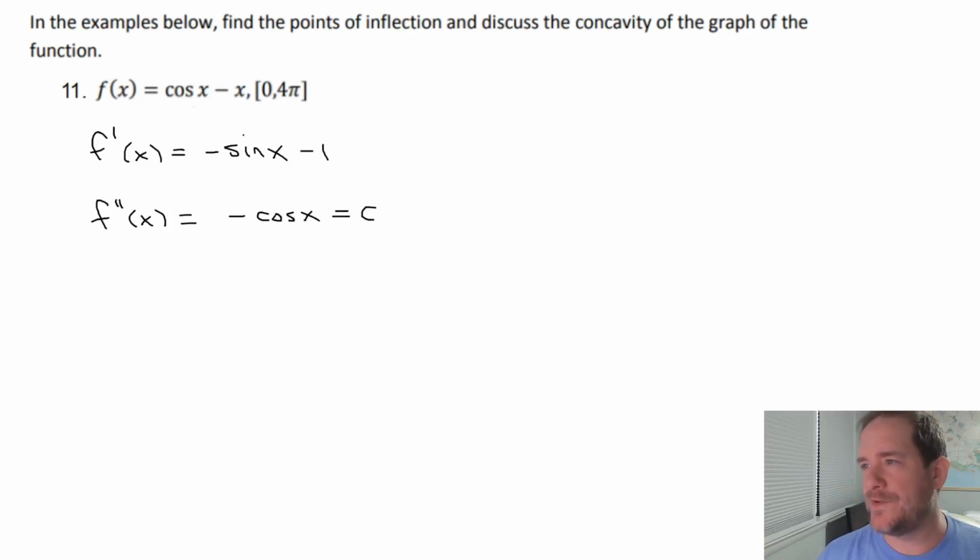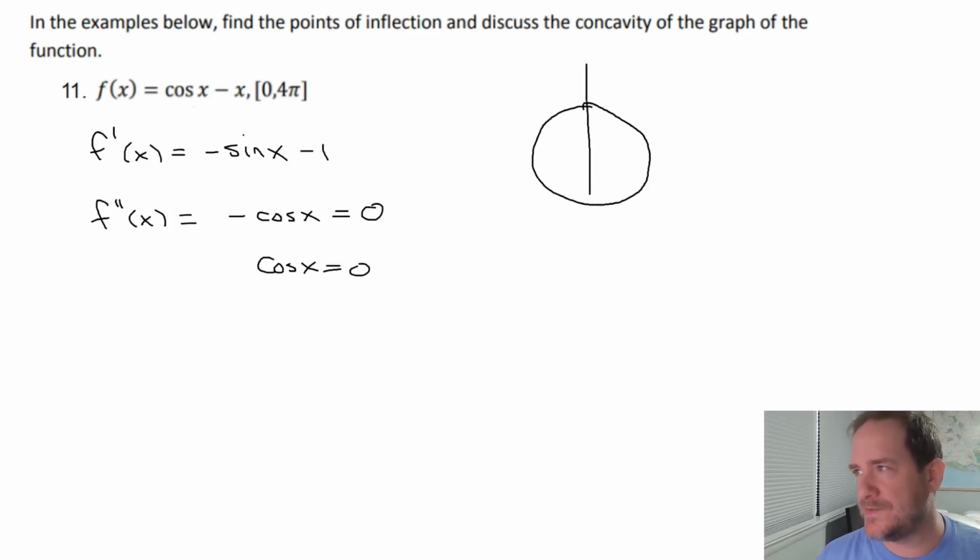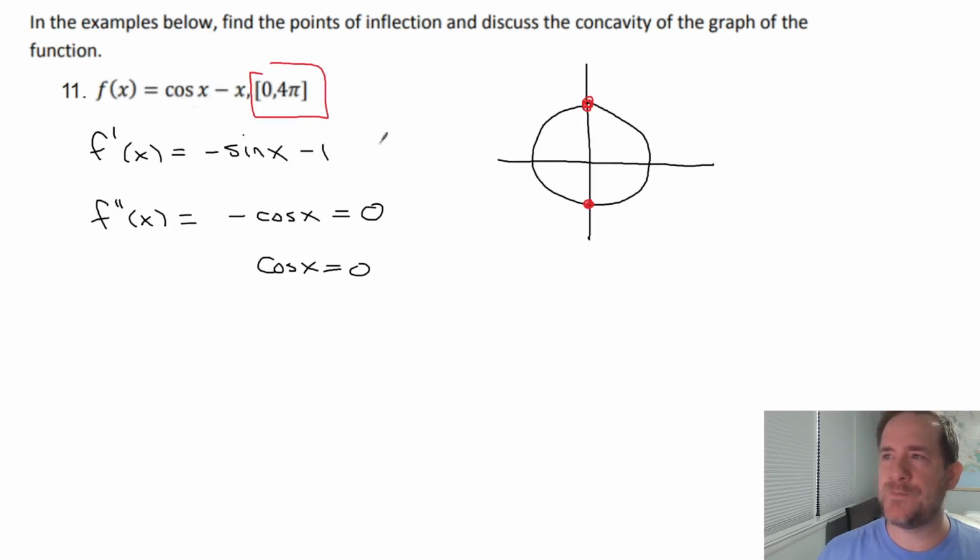But we'll set that equal to 0. If we divide by negative 1, then we're just looking for when cosine is 0. Cosine is x values, so we're looking at the same points that we've been looking at pretty frequently nowadays, just pi over 2 and 3 pi over 2. Now again, we've got a window here to think about, but we're solving for actual x, so there's no dividing by anything or multiplying by anything, so any answer in this window is my answer.